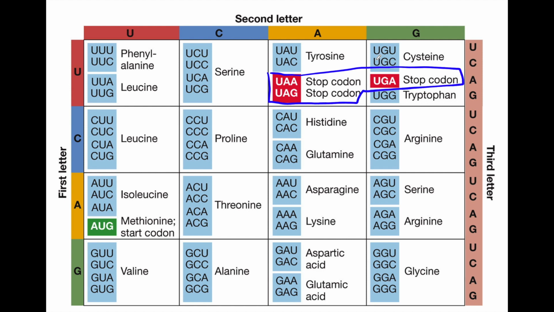Okay, so those are the start and stop codons. And overall, these are all of the codons. And the codons are 3-letter long words that tell you which amino acid to use to build the protein you're trying to build. This is very similar to how we have 26 different letters in our alphabet. Which letters you use, and what order you use them in, determines the words that you use to spell out sentences.